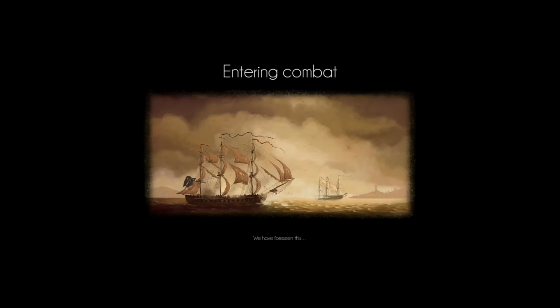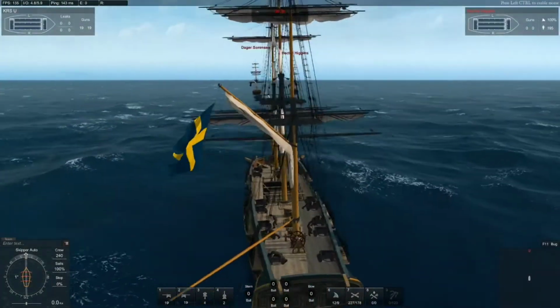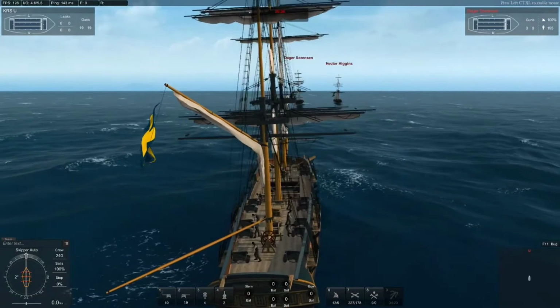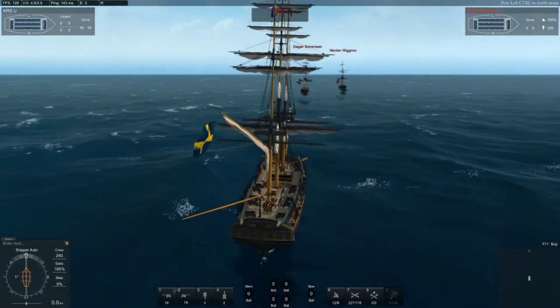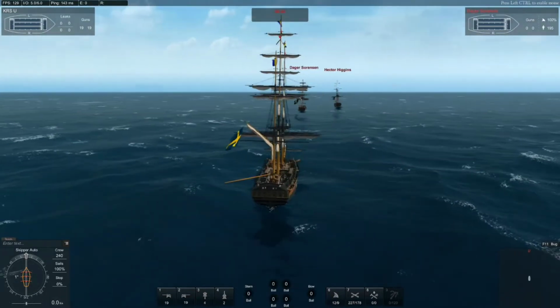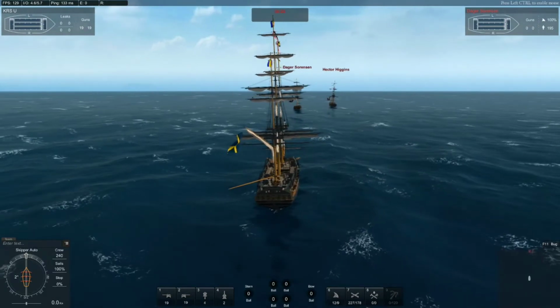I'm gonna do this a little different. So what I'm gonna try to do is rage board the first ship, boarding it as fast as I can, killing its crew, and then taking over the ship and using that to sink the other ship. Now you can, I think, just take on both these guys at the same time if you really wanted to. Just focus down one target, sink him, and then go on to the next one.